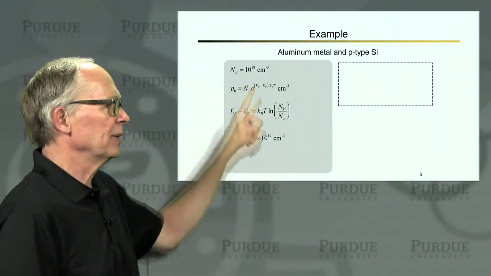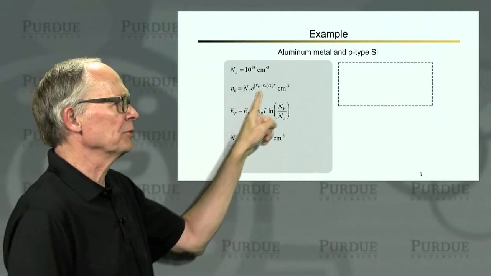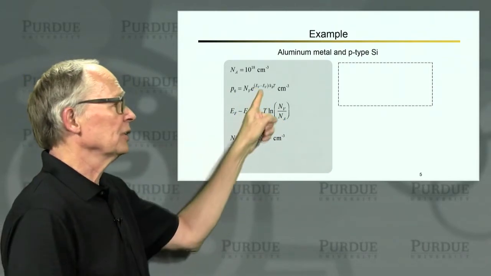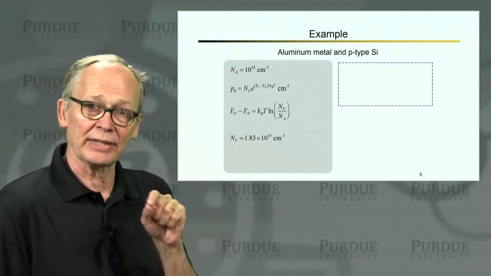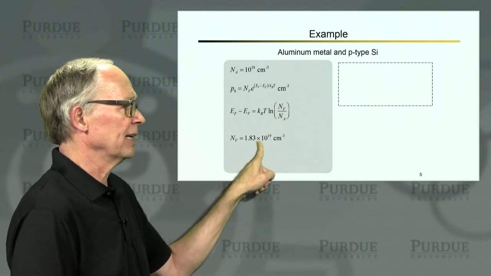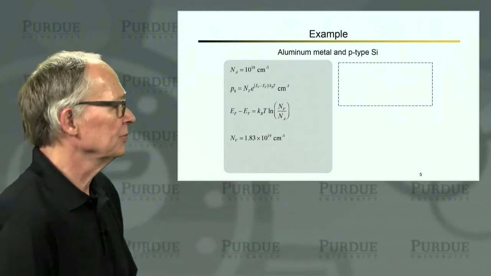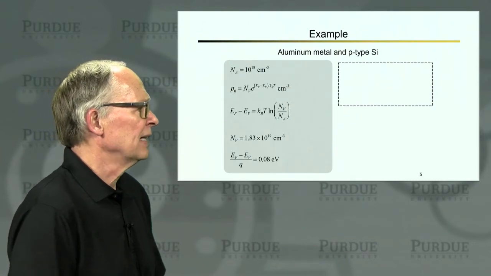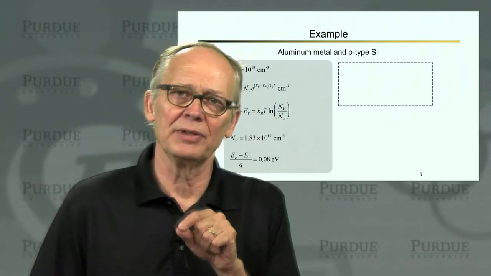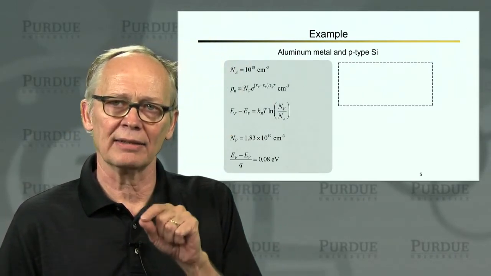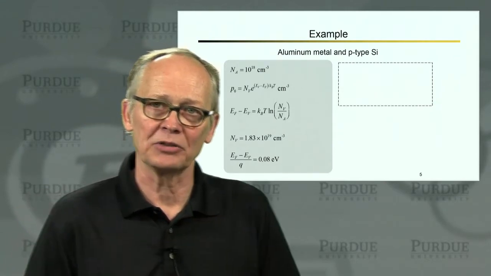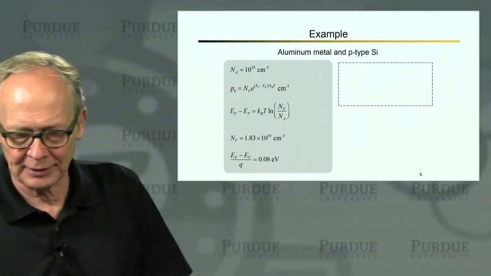All right. So let's do an example of these work function differences. Here's the semiconductor we've been considering. Here's our relation between Fermi level and valence band edge in the semiconductor. We can use this to solve for the location of the Fermi level in the band gap if we know the value of the effective density of states. And here it is in silicon. That's a well-known value numerically at room temperature. So we can find out that the Fermi level is located just a little bit above the top of the valence band, 0.08 electron volts, when I dope this silicon 10 to the 18th per cubic centimeter. All right, so it's very close to the valence band.